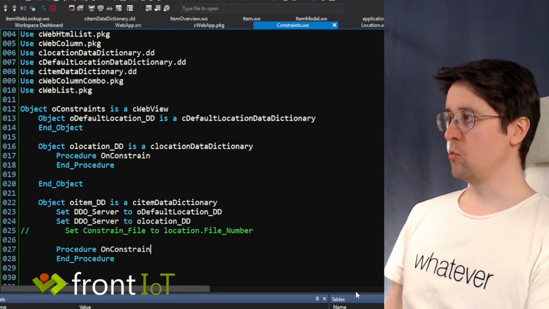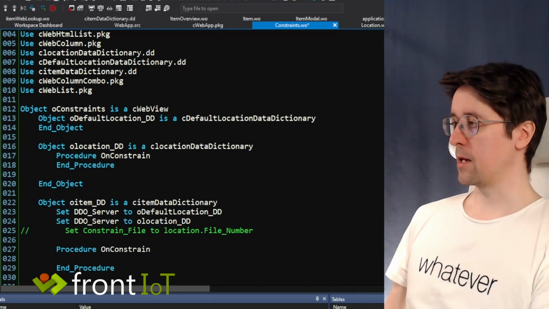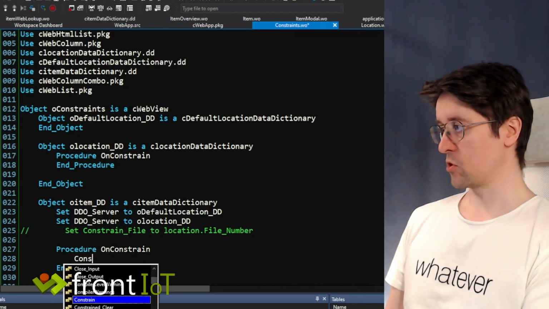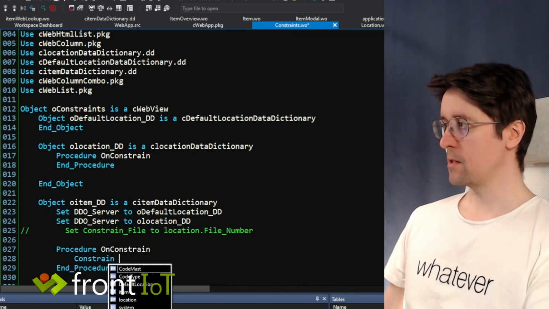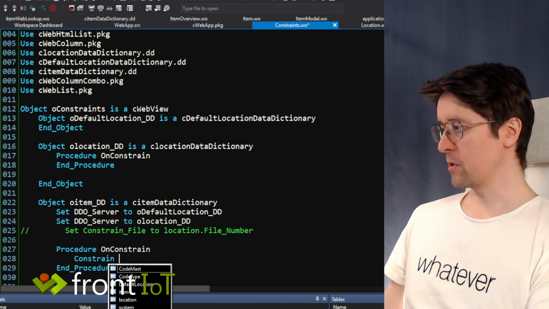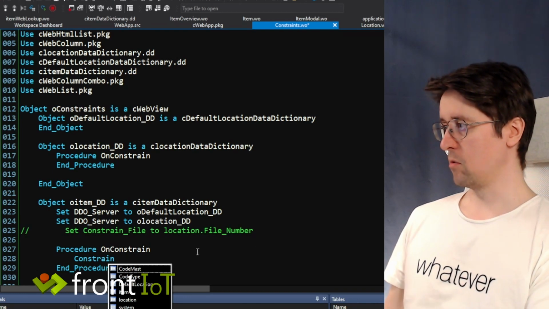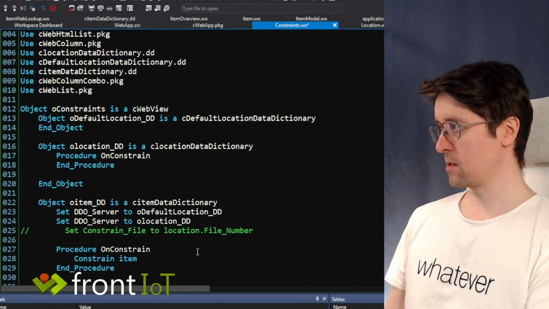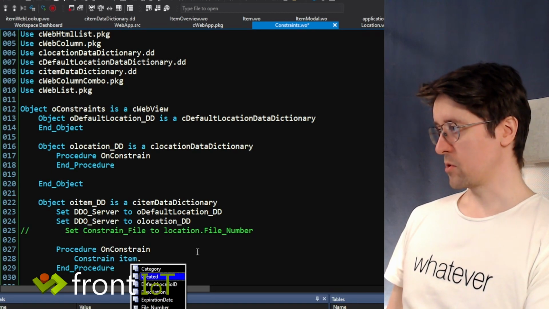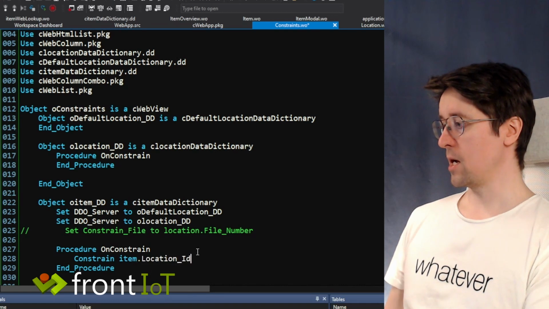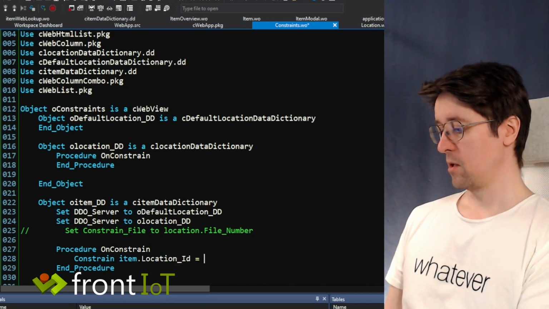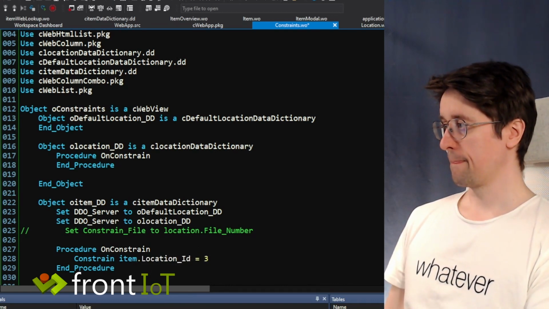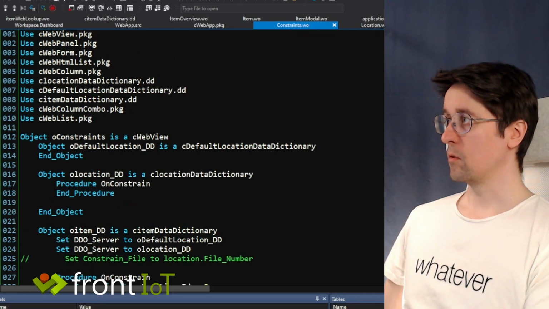So what we can do now is constrain and say that I want to constrain all the items where the item dot location ID equals 3. So let's run that.